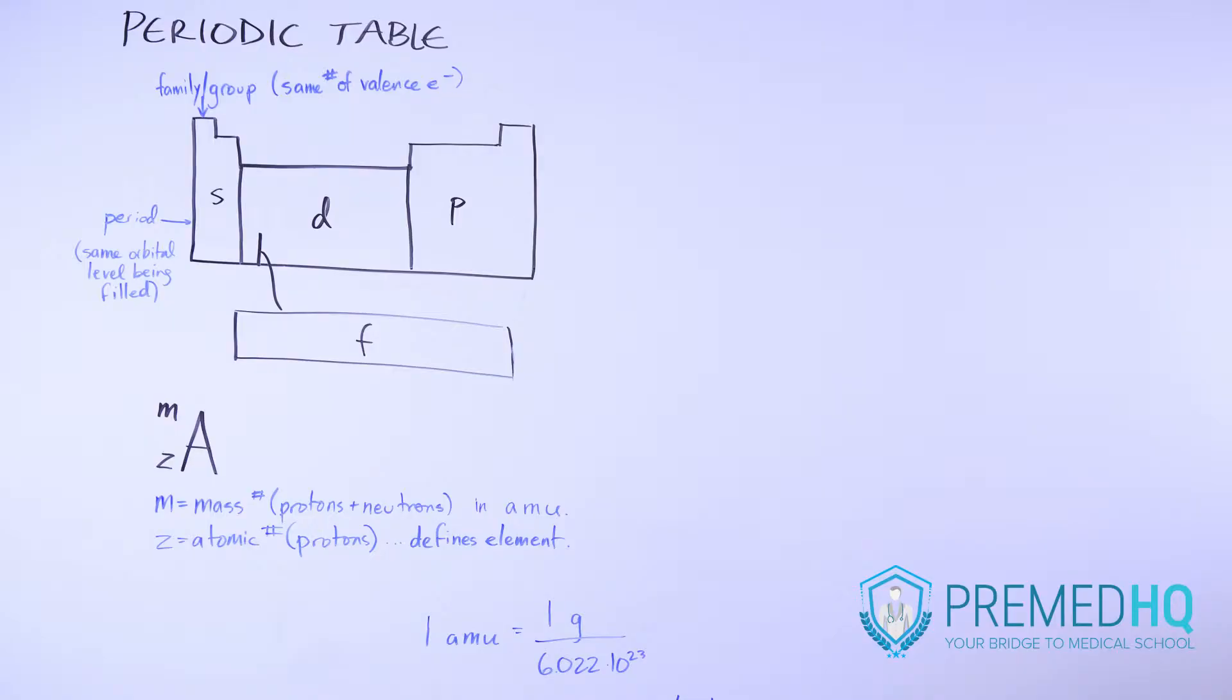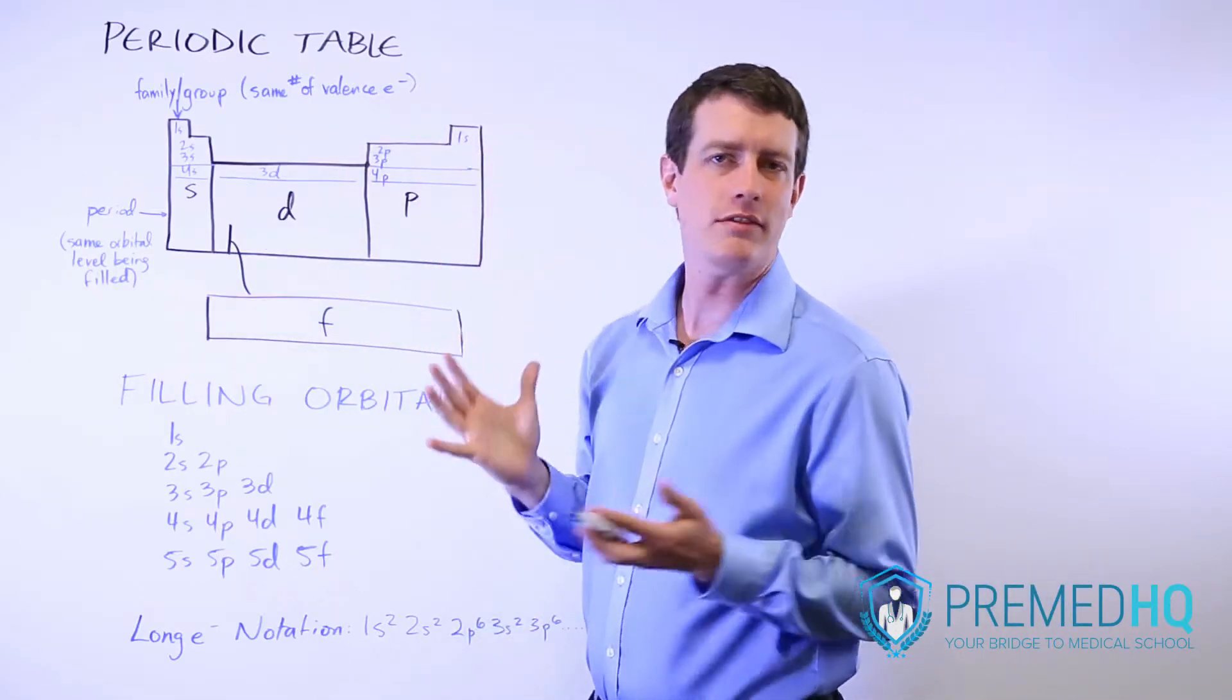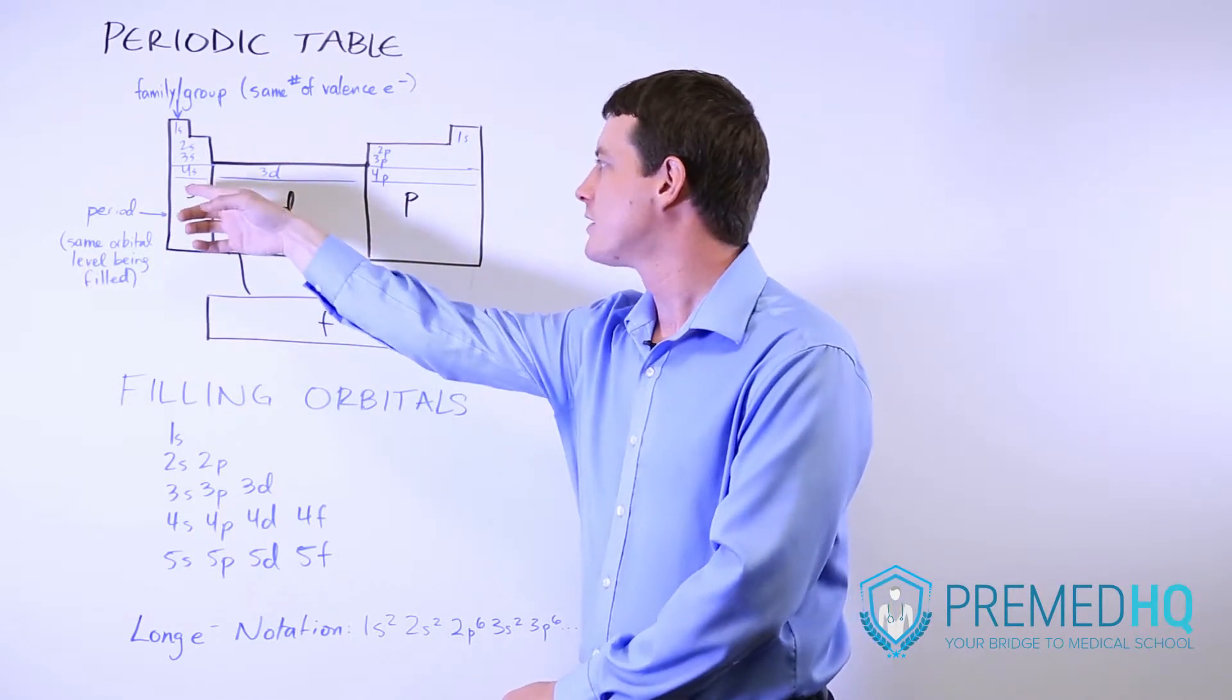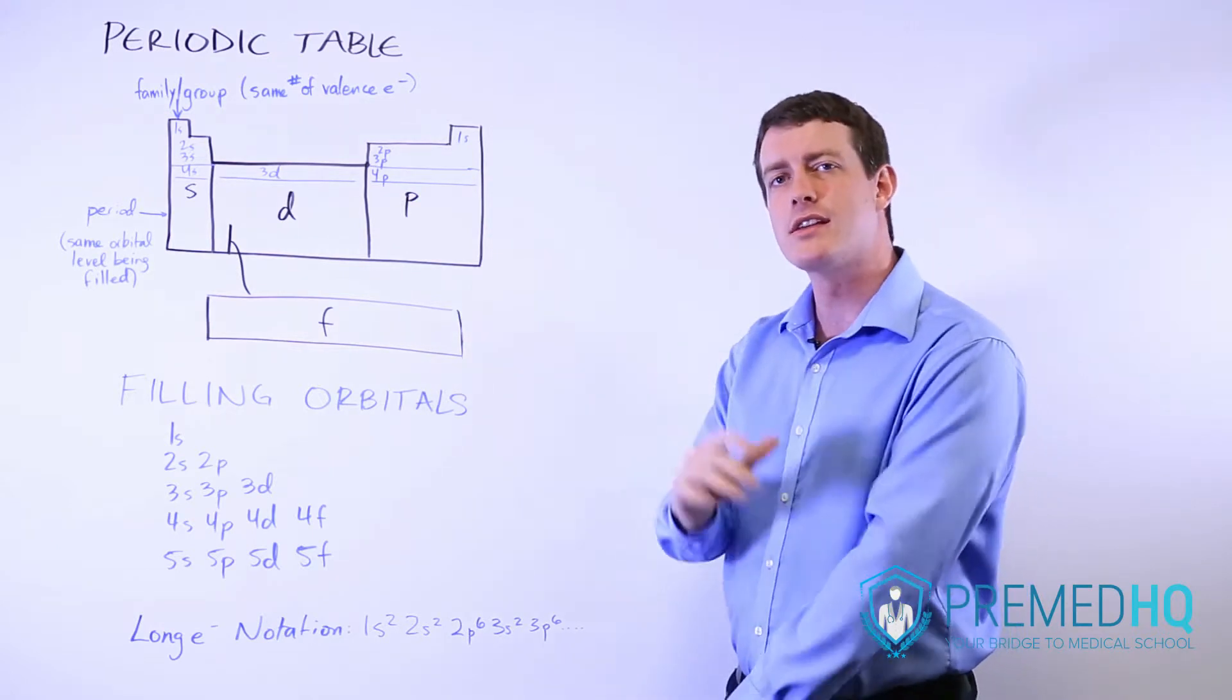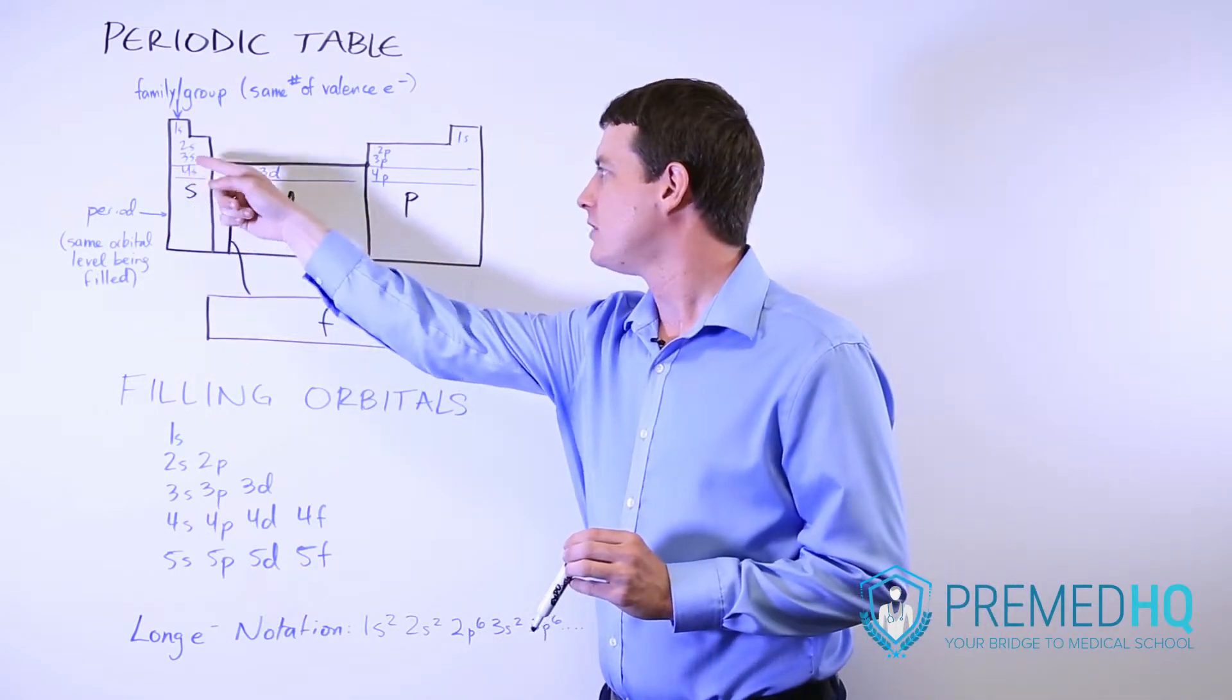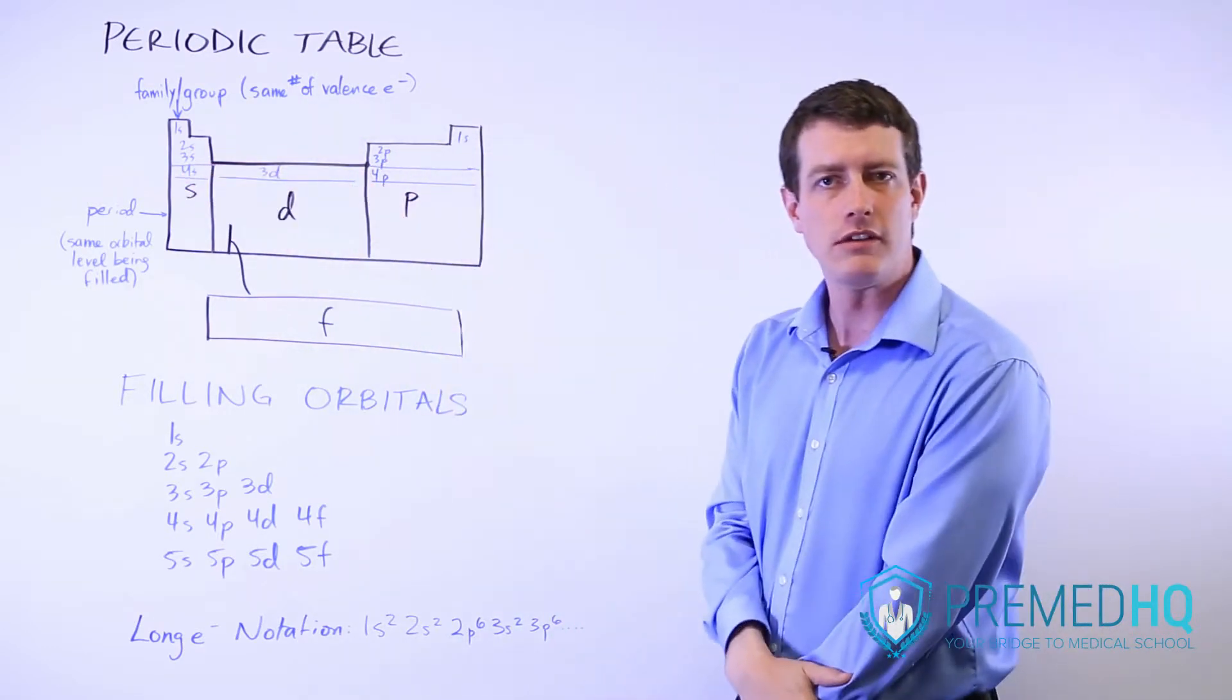The number of electrons in an atom tends to follow the number of protons. So in an element where you have, let's say, 12 protons, you will also have 12 electrons, and they tend to follow fairly straightforward rules. You'll fill s before you fill d before you fill p and so on. But one thing that is somewhat difficult is that the numbers aren't always straightforward. For example, you'll notice here that the 4s level is filled before the 3d level, and so you're filling some fourth level orbital clouds before you fill third level.